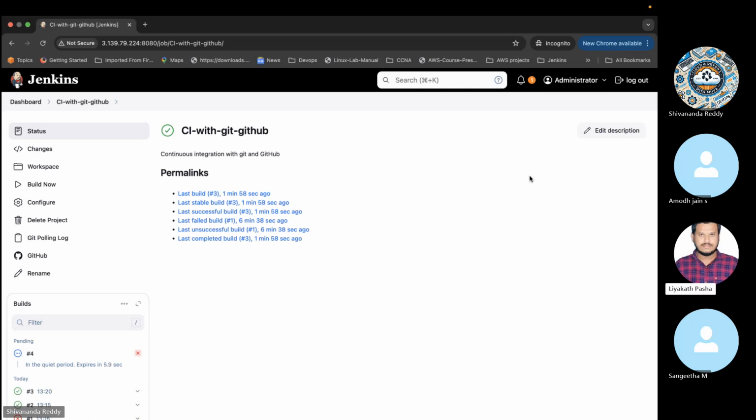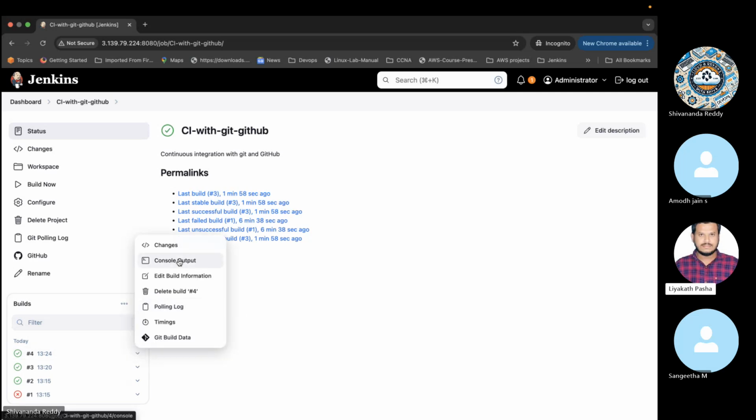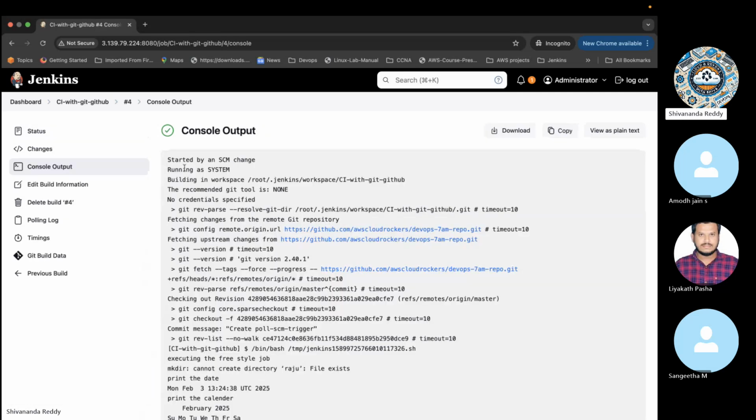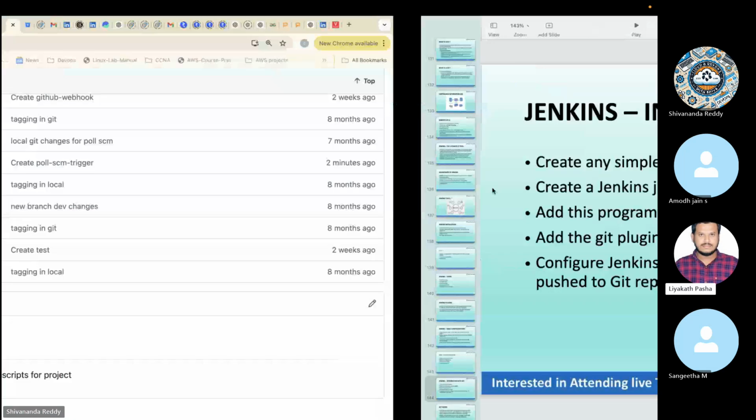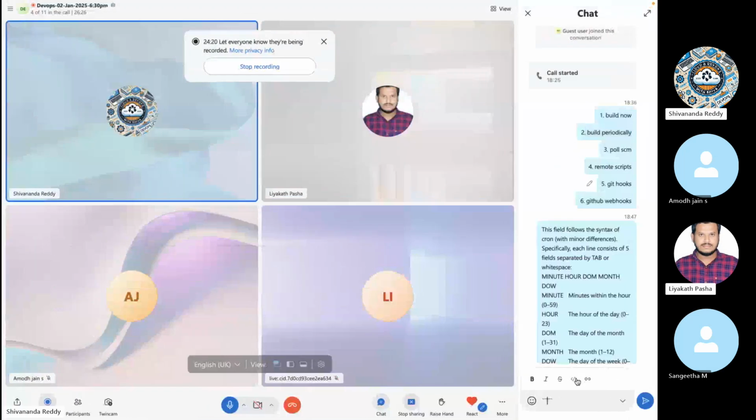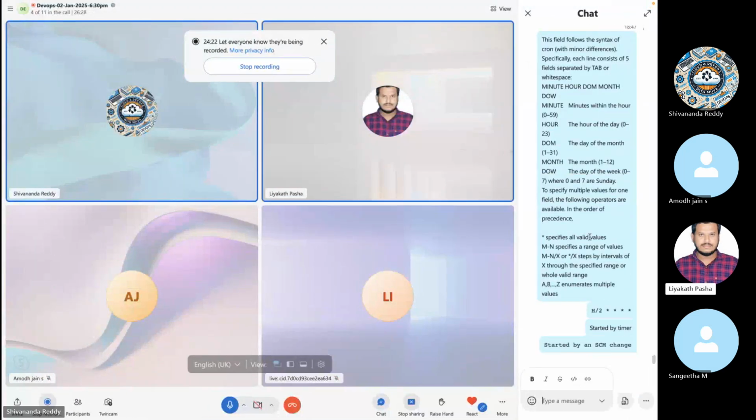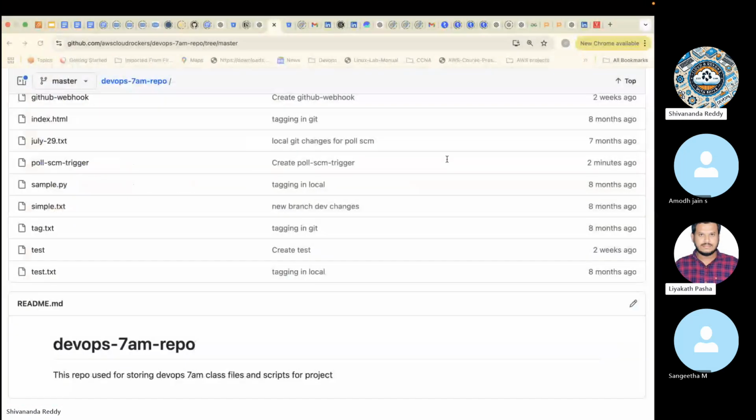For the next run also we need to do another modification. If you're not doing any modification, it won't run. If you modify the current file or any other file, it will consider that one. Exactly. Either you can create a new file or modify an existing file, both are the same. Deleting also works. Let me show that. Now you can see, started by SCM change.